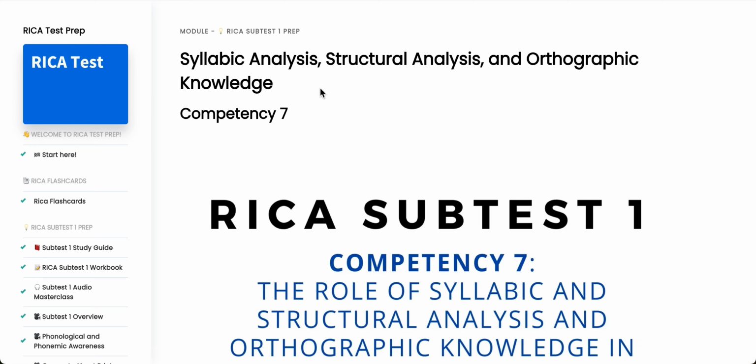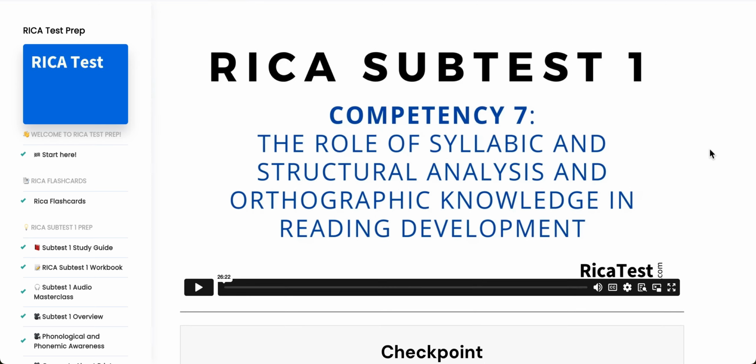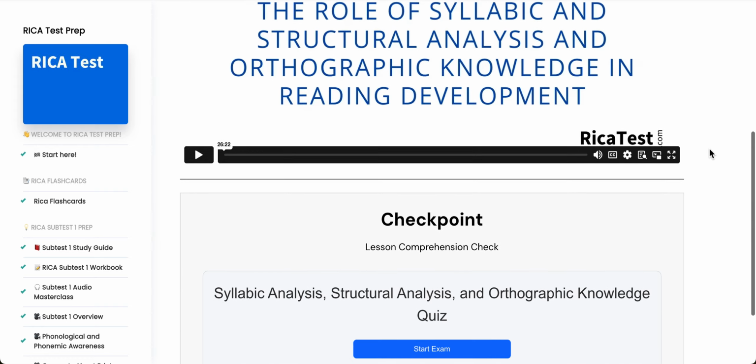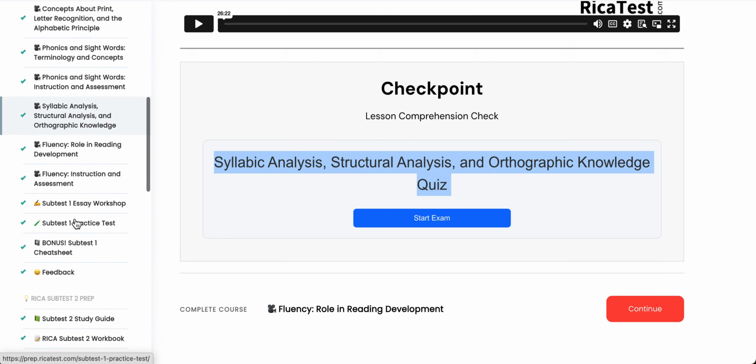Now, I remember when I was preparing for my own RICA test, I did really well in college during my teacher program, and yet I swear we never talked about these technical terms, and I found it super challenging to read, remember, and recall all of these on test day. There's like hundreds, right? And so I so wish that this program would have existed when I was preparing for my exam, because we just make learning simple and effective. Everything that you need in order to pass is here in one place.